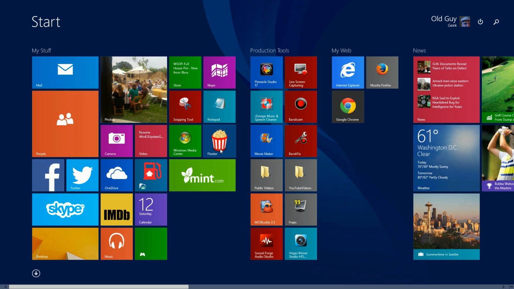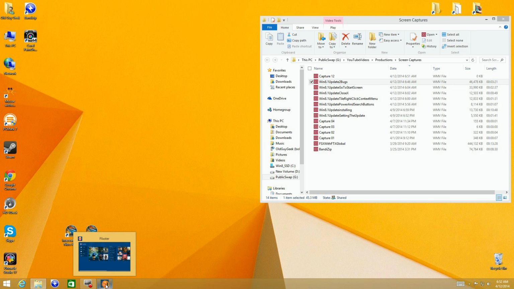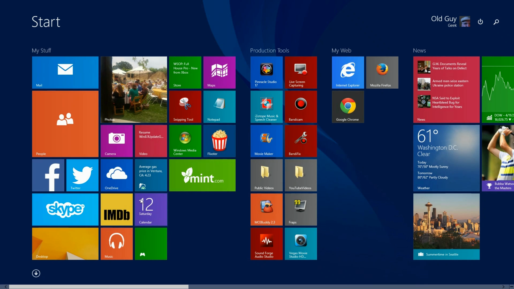So that's that feature. Now on to one of the features I think is really one of the best features of the new Windows 8.1 update: being able to pin these to the taskbar. Now as you saw in the control panel, we can pin things down here. This happens to be running right now, so I need to close this one. So we'll go ahead and close that down, but it's still there because it's pinned to the taskbar, which is an important thing to understand.